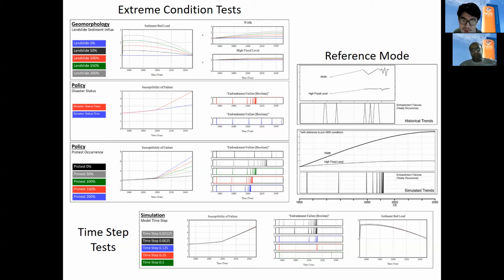We also conducted extreme conditions tests, both direct and indirect, to further validate the reliability of the model in representing interactions within the subsystem and across subsystems. This is done by setting the extremities of the following parameters and observing how it influences key variables on different subsystems. Finally, we did a time-step test to further examine the technical reliability of the model. This is especially necessary when our variables do simulate different kinds of data flows, namely continuous, discrete, and logical, and they are known to act differently with changes to time steps.